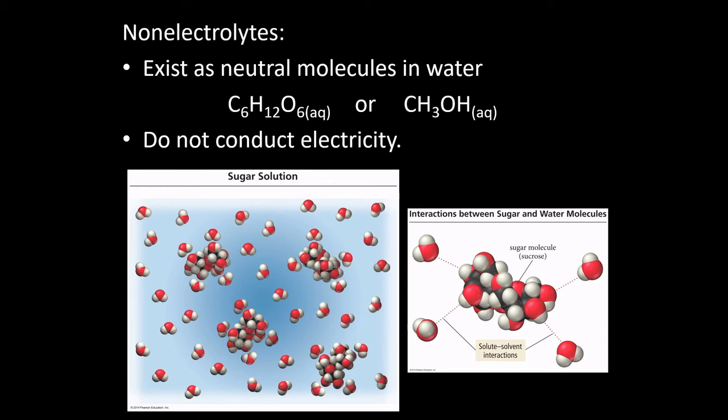You'll also have non-electrolyte solutions. These are solutions where the solute exists as a molecule in the solution. It does not break apart, so it is still picked up by the water molecules and carried around, but the water molecules are not ripping the molecule apart like it did with the ionic compounds.